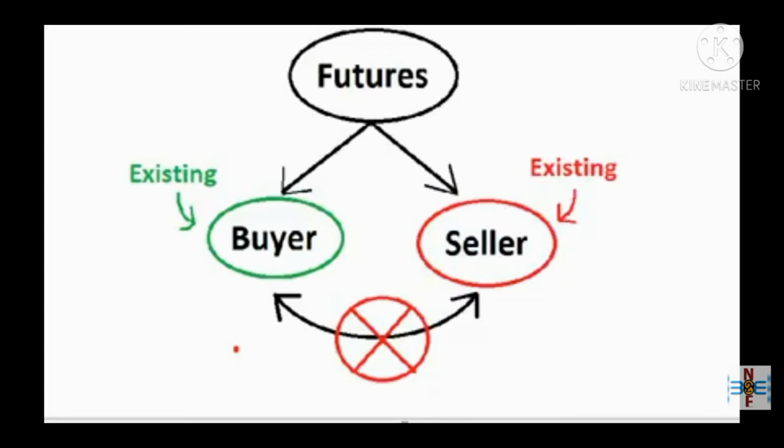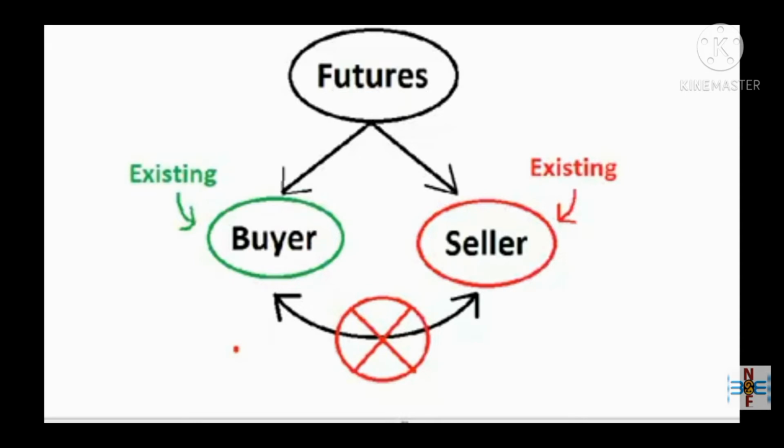So in that case, the number of couples in the village will come down by one, from 50 to 49. So that's an example where the open interest will come down. And in the actual case of futures, the existing buyer and existing seller are both exiting the contract against each other. They're squaring off.